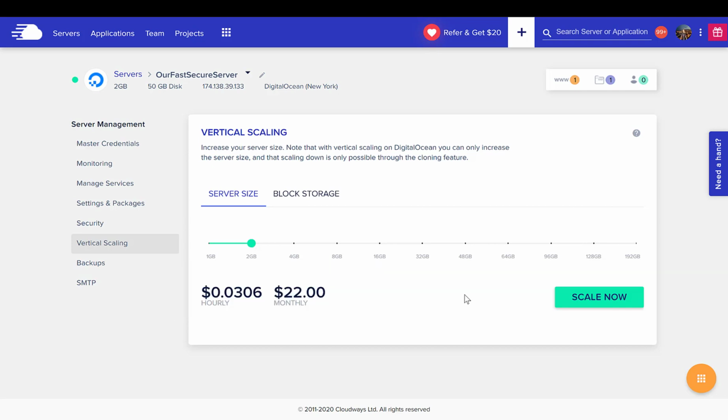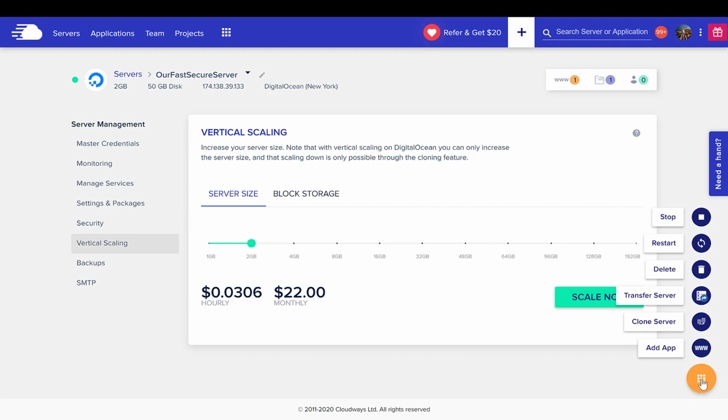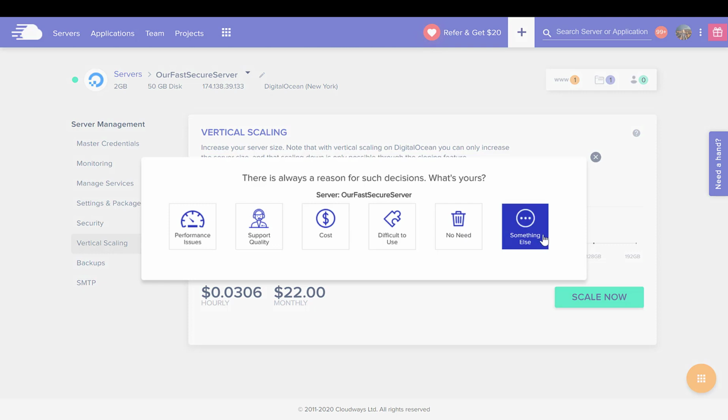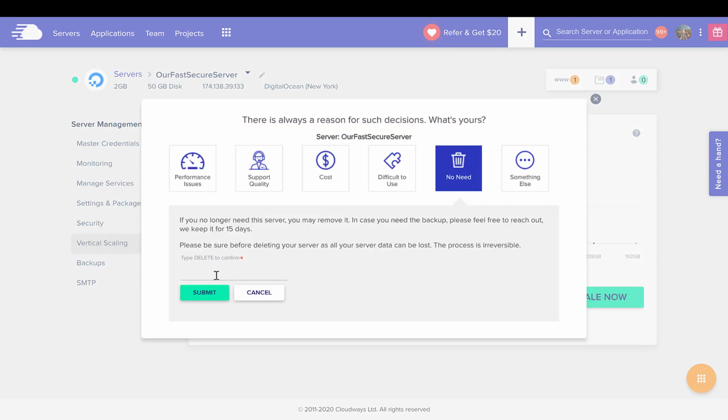And finally, let's say you want to delete your server and you're done with Cloudways, or you've transferred your websites to another server on Cloudways and you want to delete the existing server. To do that, you simply once again go to the bottom right here and you can select delete, and you would select the reason, but of course it doesn't really matter. And you would type in delete, and that's how you would delete this server if you no longer need it.